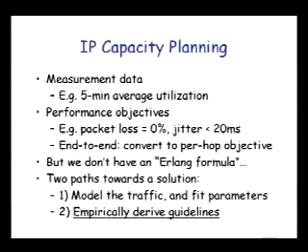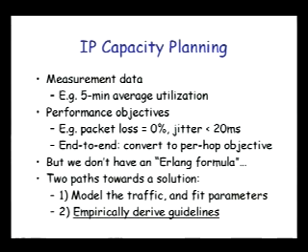So what do we do for capacity planning of IP networks? The measurements we have, and most ISPs do that, are 5-minute or 3-minute averages on your links, and that's the data you need to base your decisions on. The objectives you're after are normally 0% packet loss. I mean, you don't plan a network for packet loss. You might not guarantee 0%, but you plan for 0% packet loss, and you want to bound the jitter to a certain number of milliseconds. Of course, this is an end-to-end guarantee. You want to convert that to per hop. That's a complicated topic and probably a talk in itself, so I'm not really going to touch it here in much detail.